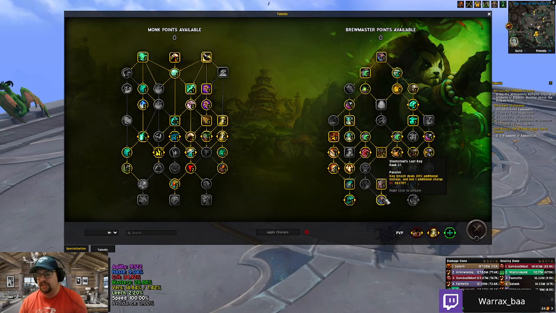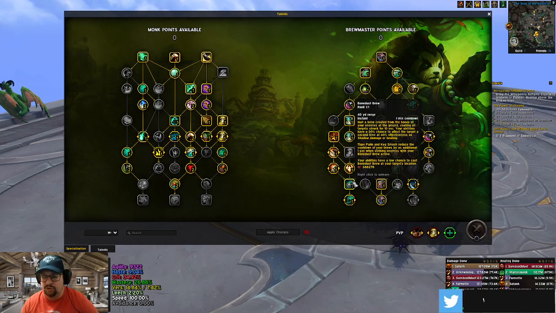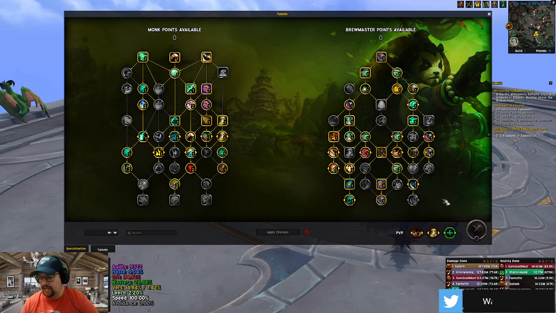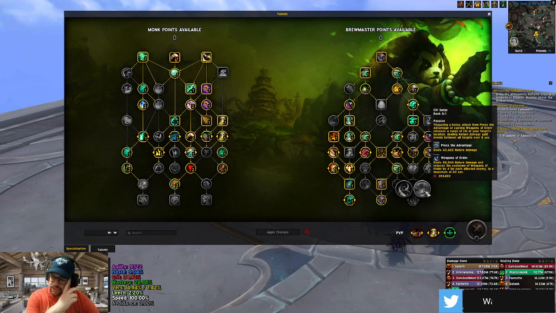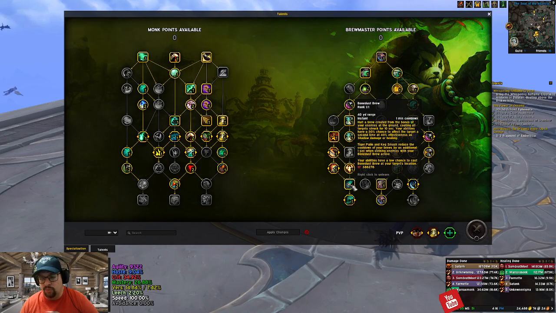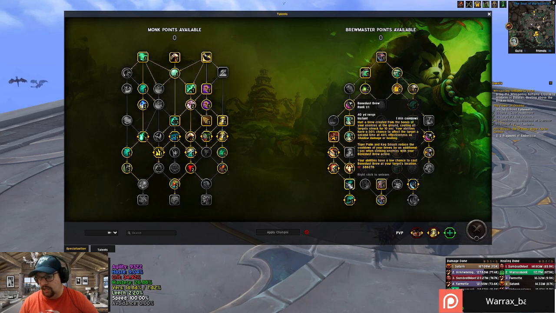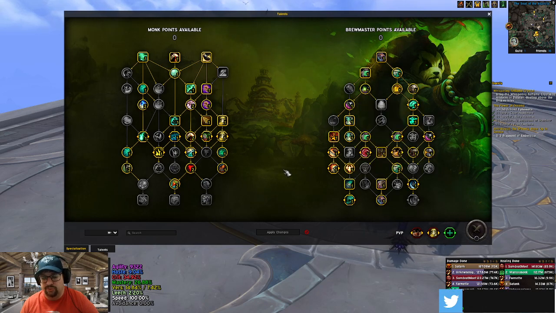And then of course you have Exploding Keg and Stormstout's Last Keg, which is one of the best quality of life talents in this entire tree. You do run Bonedust Brew, again, because it's just good damage, and compared to Chi Surge making Weapons of Order stronger, just having Bountiful Brew, getting more Bonedust Brews out, just does good. Of course, it does damage at the targeted ground, and then also can do a little bit of healing, so there's that flexibility to it. But really, it's just about getting the additional cooldown on your brew, so you always have a brew available to you, whether it's Purifying or Celestial.